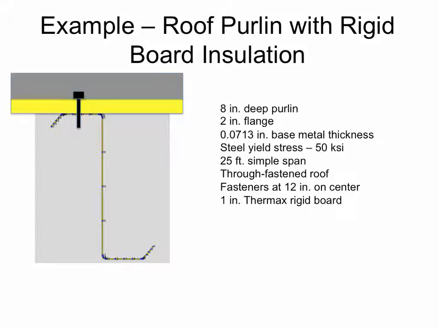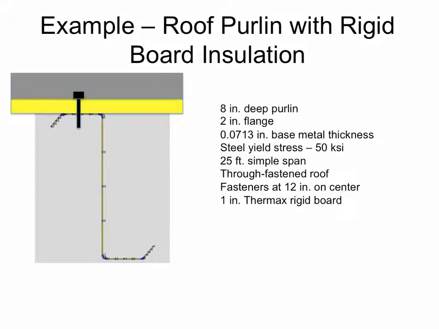So before we get started, maybe let's just think a little bit about how this thing might behave. So what are the possible design concerns that we have for this type of roof system where we have insulation sandwiched in between? What do you think might happen? The R factors aren't valid. Well, yeah, that's one thing. That's right. But we don't have to worry about R factors because we can calculate the capacity now. Screw bending, for sure.